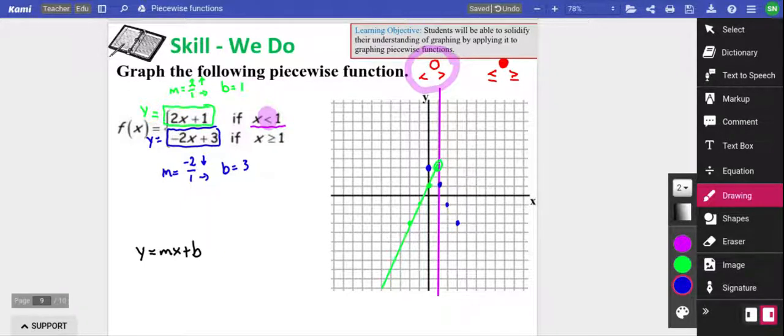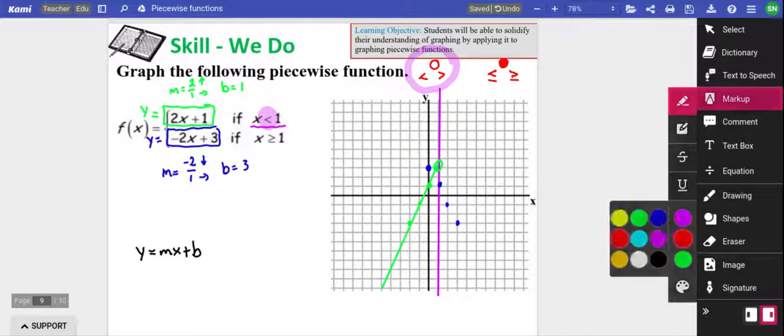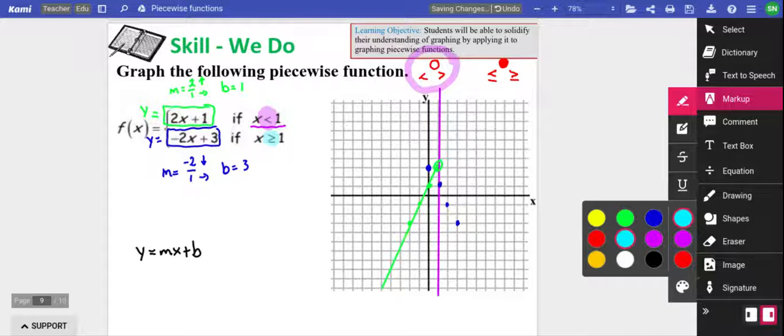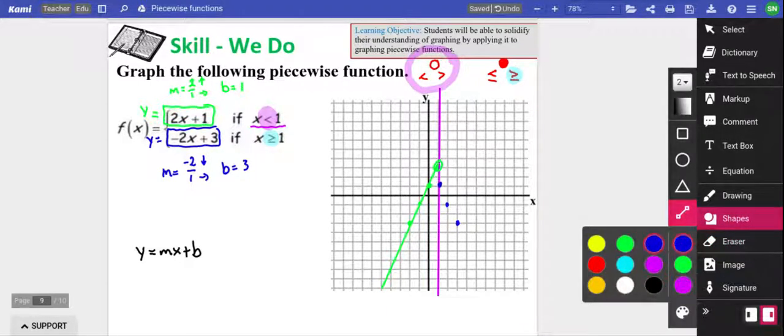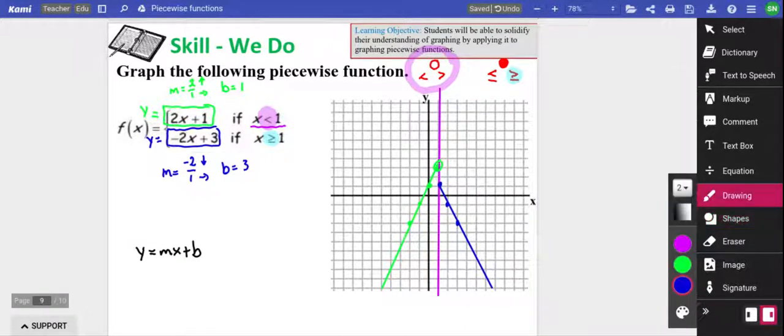Now, before I connect the points, let's determine which part I want. This is saying that I want x bigger than 1. Notice bigger than is this one. It includes that one, so therefore it's going to be a closed circle. Bigger than 1 means to the right-hand side of the purple line, which is kind of like the break in between the two. Therefore, I don't want this part of the line. Let's connect the section that I want. I want everything to the right of the purple line. Let me emphasize that this point is included because it says greater than or equal to 1.